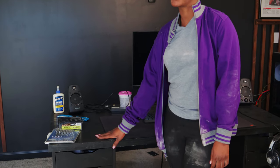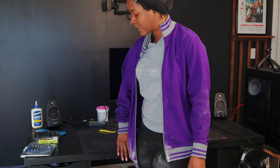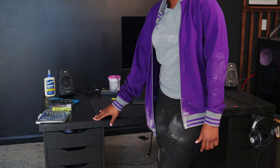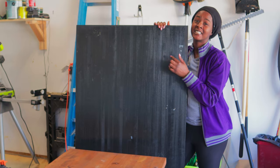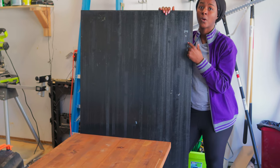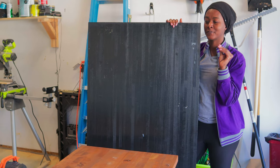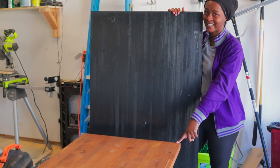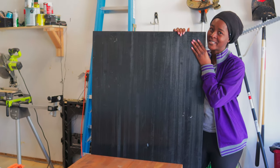Butcher block is a little expensive, so this is actually the butcher block we used for the first desk. The goal is to try to get this sanded back to raw wood so I can match the stain on the new piece of butcher block that we bought. The challenge is getting this back down to raw wood since it does have stain on it — and then the question is whether it's going to match the stain on the new piece. So this is going to be an experiment, but hopefully it's going to work out.